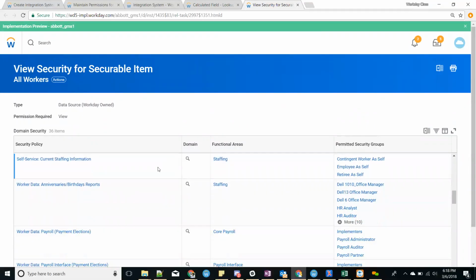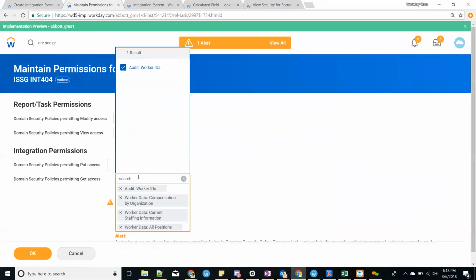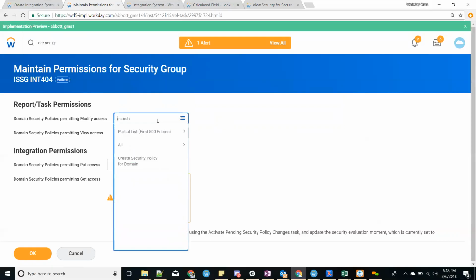I'll do worker IDs just to make sure I have it. So we have access to all the 4 domains that we need. And I'll also give access to this user to own a report. I'll do this report. Just that. What do I have?